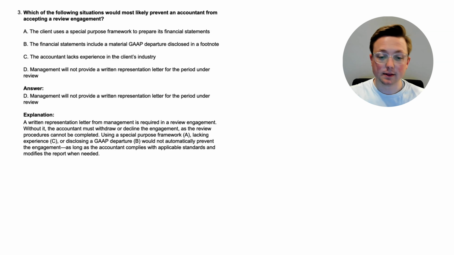So as long as they get the experience or the understanding that they need, as long as they understand how to use the special purpose framework, or as long as they disclose the gap departure, like modify the report because of it, then it's going to be okay. They don't necessarily have to not accept the review engagement or withdraw from the engagement. However, if management will not give a written representation letter, then they cannot do the engagement. So with that, let's go to the next question.